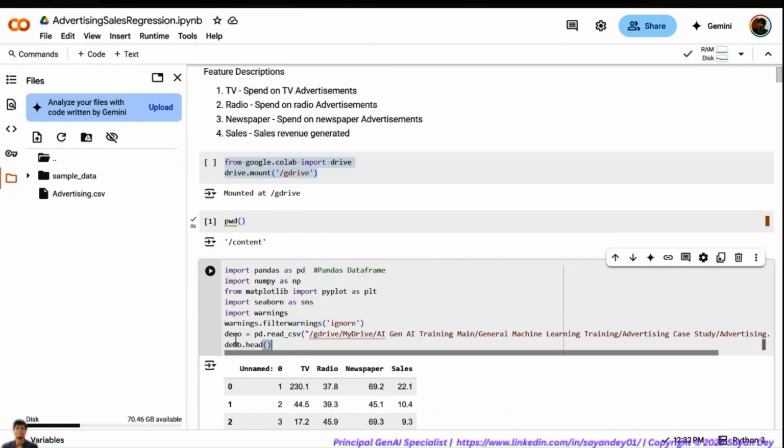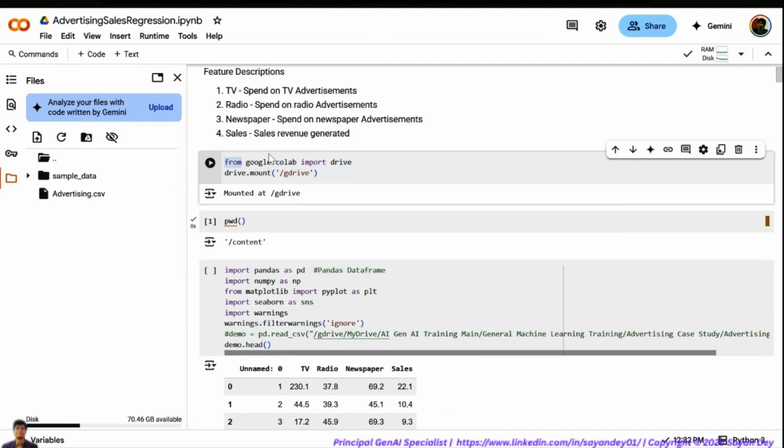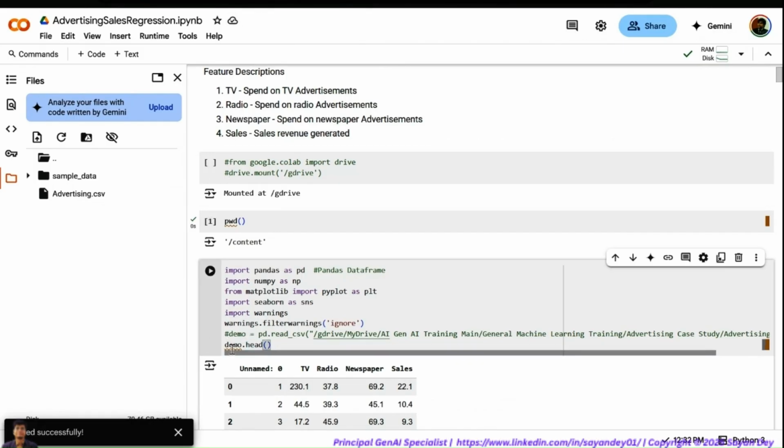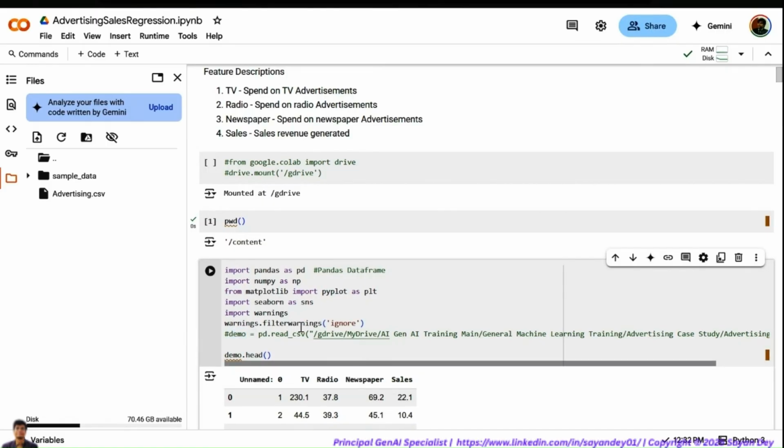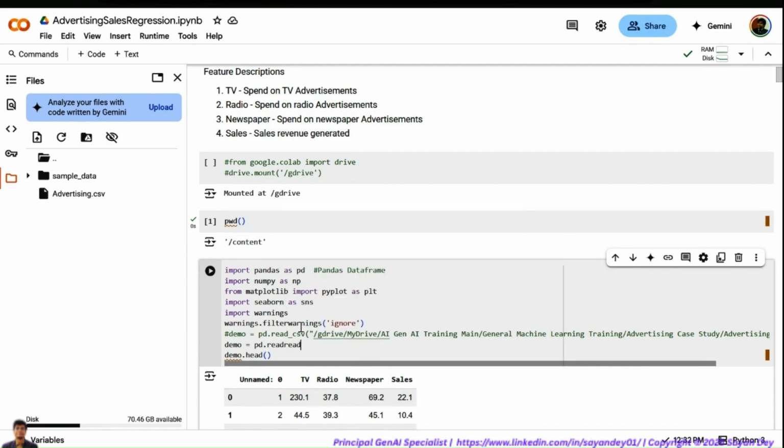So you can opt to ignore all the warnings in your files. Now the next part is where we are actually loading the data. As I told you, I'll comment out this piece of code because we'll be taking it locally. I'll just comment out this initial part of the code. As and when I save anything, you'll see the same file reflected in your Google Drive. And all that I will do is add another piece of code and say demo equal to pd.read_csv.